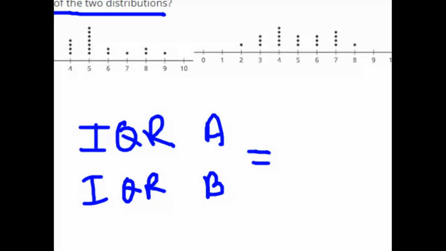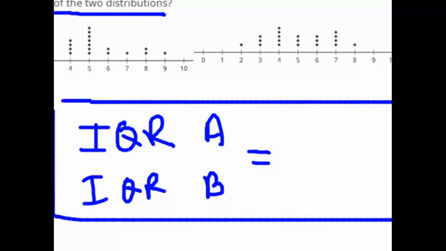Okay? So these two box plots, box plot A and box plot B, have the same mean and they also have the same MAD, but we still want to compare the variability. So right now, first thing I want you to do is, can you tell us the IQR of A and the IQR of B. Now what I want you to tell me is, what is the range of A and what is the range of B? And tell us both in those boxes. Okay, go ahead, write that in.